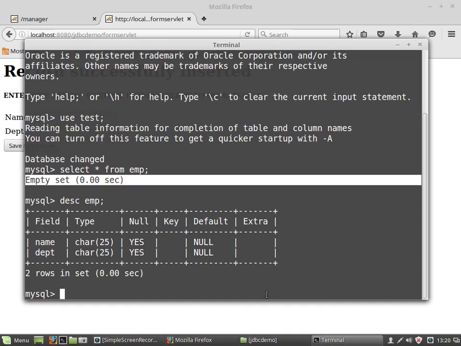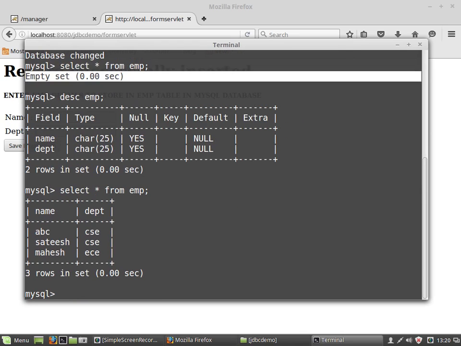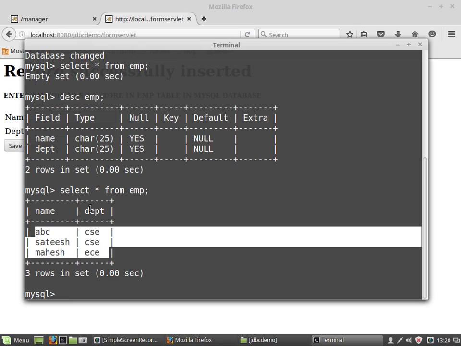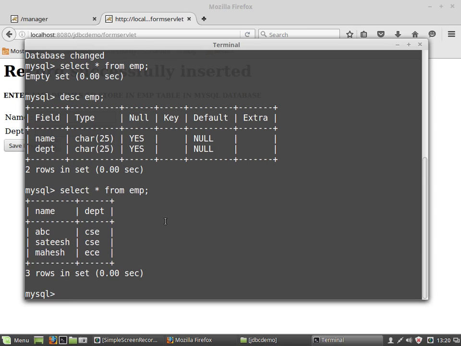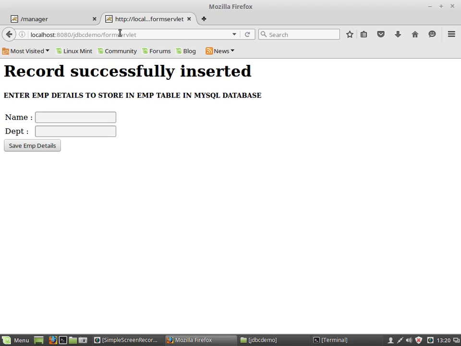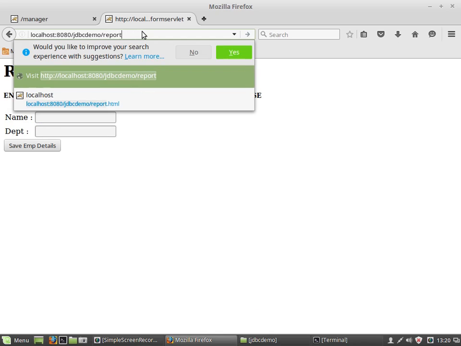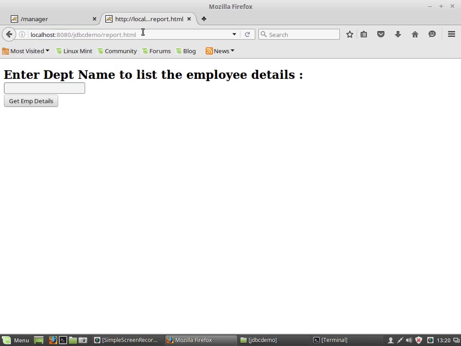Let me check in the MySQL table whether these values were successfully inserted or not. Good, these three values have come to the database table emp. Now let's execute the report, because if I want to see the details from the database, I'll execute this report.html.